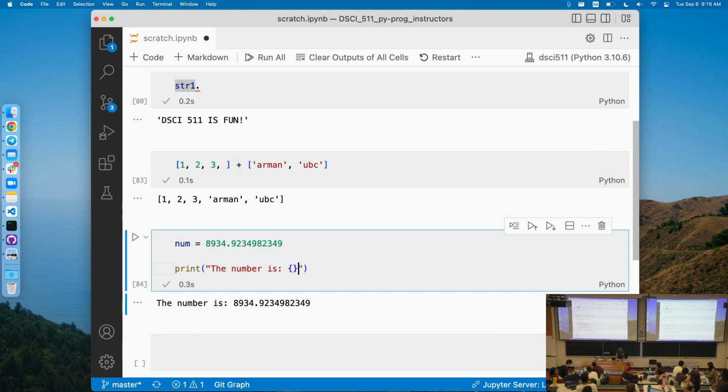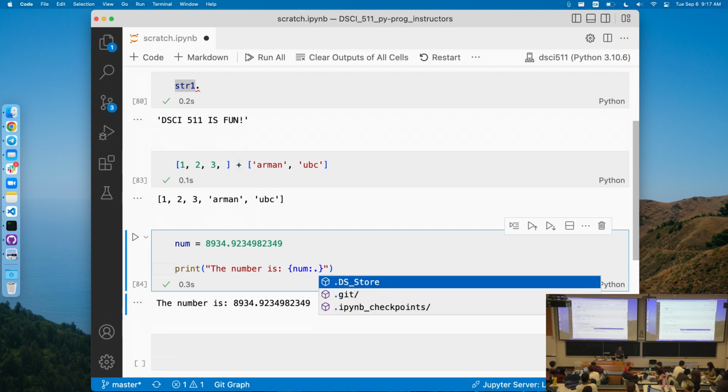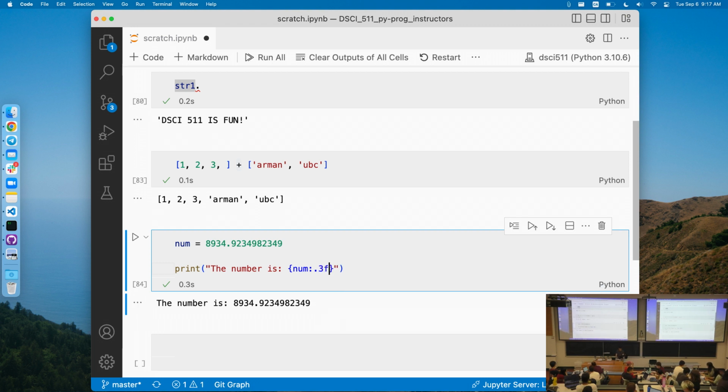And that's by enclosing the variable name inside of curly braces, and then after a colon, we can specify a format for our number, okay? And here I have a decimal number. I want to show it as a decimal, so I type dot, and then I can specify how many digits I want to have after my number. For example, I want 3, and then I specify that this is a floating point number, okay?